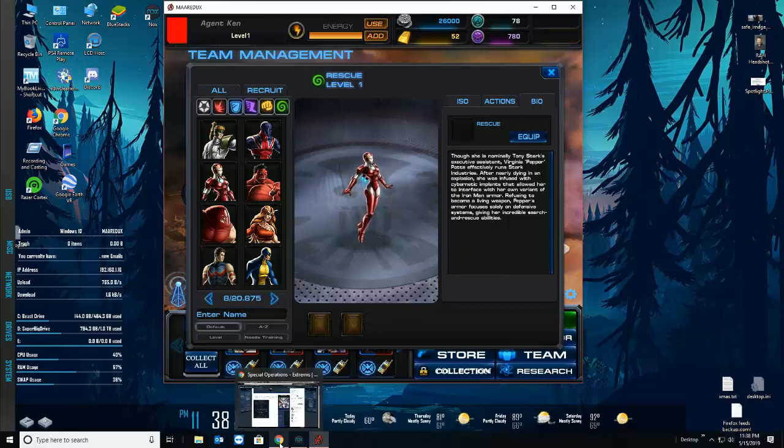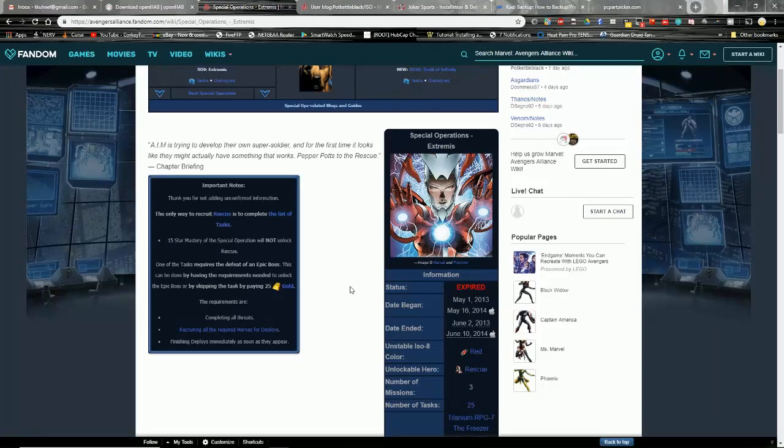So, on a warm spring day back in May of 2013, within the first year or so of the game being live, the Special Operations Extremis came out. It began on May 1st and ended on May 16th for the PC version, and for the iOS version, it started in June of 2013 and ended in June of 2014. No, okay, I'm sorry, I was reading these wrong. They were stacked on each other. So it began May of 2013 and ended in June of 2013 on the Facebook version, and for iOS it was almost a full year behind, running from May 16 to June 10th.